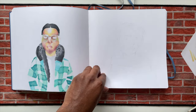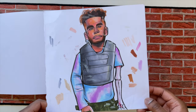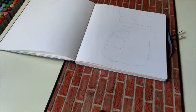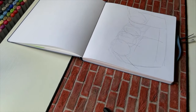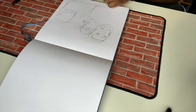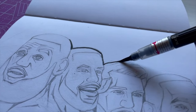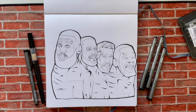Now I have another piece too right here — I didn't like this one at all, so it did get torn out. But I found this at the end of the sketchbook. Now this footage is from an older video when I drew the Mount Rushmore current NBA players. That used to be a page in this sketchbook too, so I just want to show what it came out looking like — the current Mount Rushmore current NBA players.